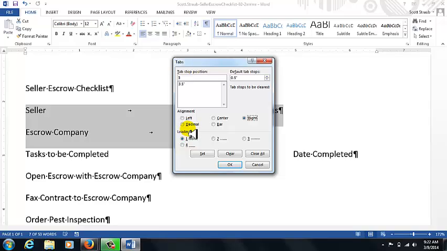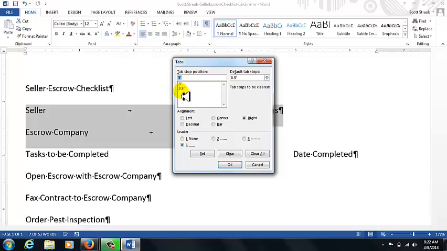So I'm going to click the solid underline. I'm sorry, folks. I'm doing two things at a time. It says click the 4. And that'll be the solid underline. There we go. And then click the set button. That's going to set this tab. You can see now we have some tabs set.